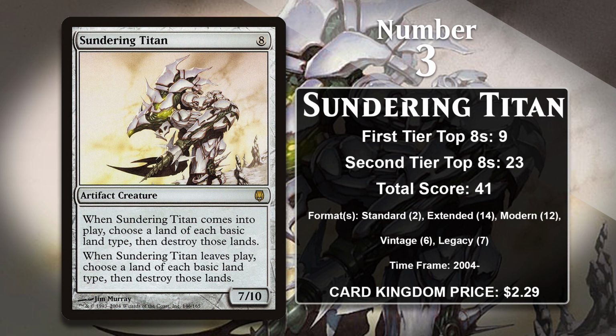At number 3, it is Sundering Titan, the only creature to make the list. The Titan is an 8-mana 7/10 that destroys one land of each basic land type when it enters the battlefield. This makes him a pretty awesome thing to ramp into or otherwise cheat into play, since he can often cripple an opposing mana base while adding a very real threat to the board. The way he works, he can end up blowing up some of your lands too, but most of the time you set up the Titan to do far more damage to your opponent's lands.